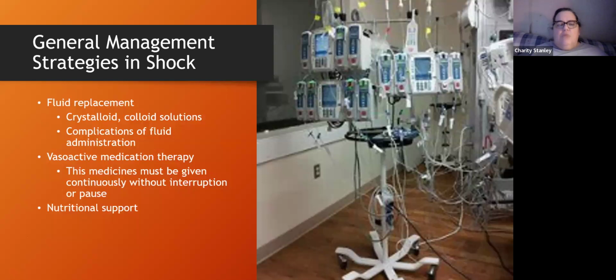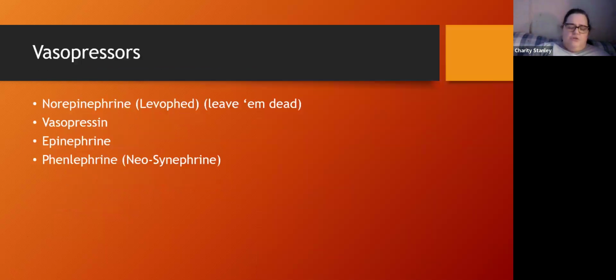And again, with LR, you can get more bang for the buck. You can give them less actual fluid, less risk of pulmonary edema, less risk of cardiovascular overload by giving them LR than multiple units of NS. If the fluids don't work, then we start giving things like Levophed, or "leave them dead." Okay, so we'll give them norepinephrine. We could give them dobutamine because it's an inotrope. And as we've talked about earlier, we may need to long term be thinking about potentially TPN or some kind of nutrition replacement.